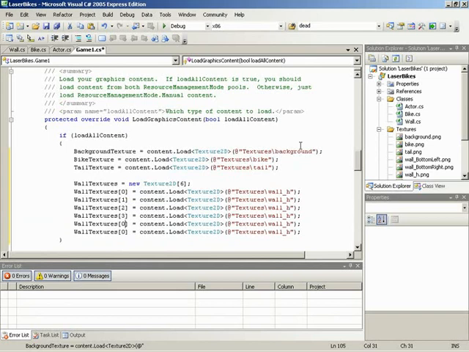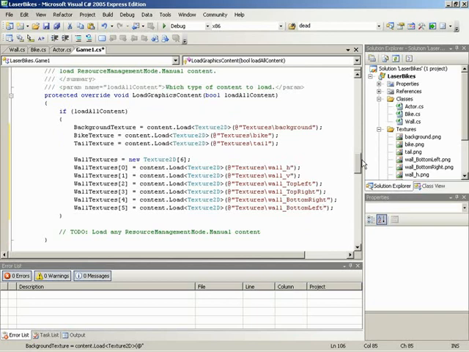And then we'll number the elements very quickly. Now element sub 1 is going to need to be the vertical wall. 2 is going to start on all of the corner pieces. And again, the corner pieces start at the top left corner of an imaginary square and progress clockwise around the square. That would make element sub 2 the top left element, or that would be wall underscore top left. Advancing clockwise, we would have top right, followed by bottom right, and finally bottom left. And that will have all of our texture data loaded.